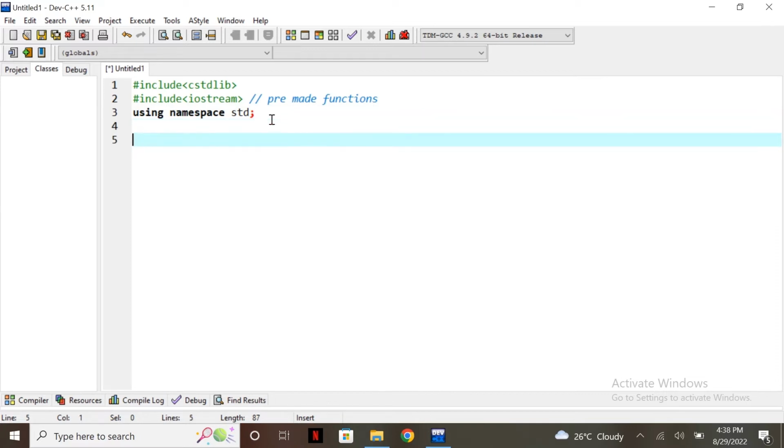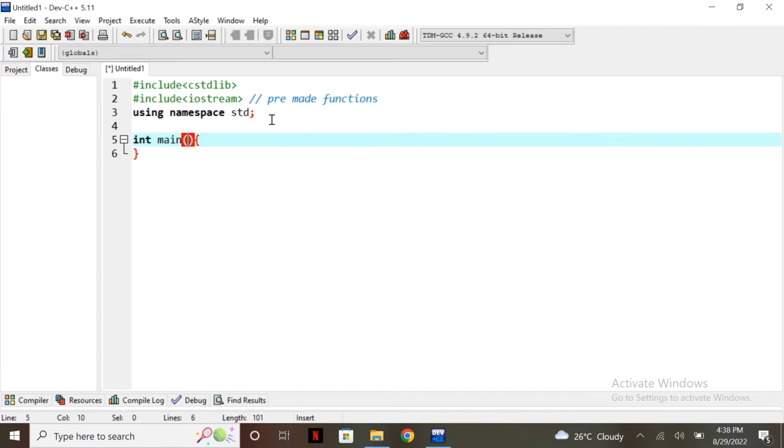Now I'm going to write a function, int main, and inside the body of this function we write our whole program. Whatever we want to do with the functions that I have written outside this main body, I have to use inside this main function, so I can take input or output, or I can use it in our program. I have to write everything inside those curly brackets.